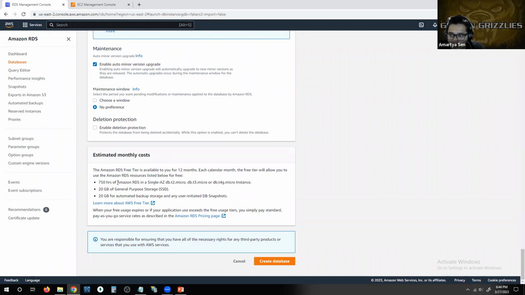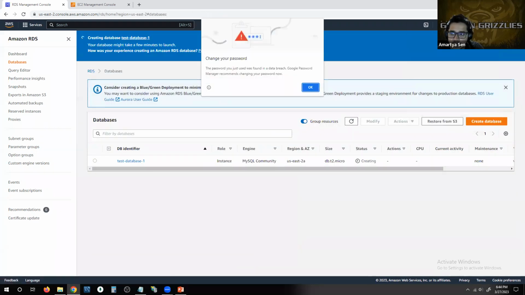So it gives us an option here on the instance types that we have available on the free tier account. We can run up to 750 hours of that instance. Okay, so that is why the hour is there. We get 20 GB. So, okay, so that is the restriction. It's not 30 GB, and we get up to 20 GB of automated backup that is there. Okay, so that is up to the first 12 months, and then this will change essentially after that. So just hit create database after that, and then this will take some time. And then once it's done, okay, so we are using something from their dictionary, so it doesn't like that.